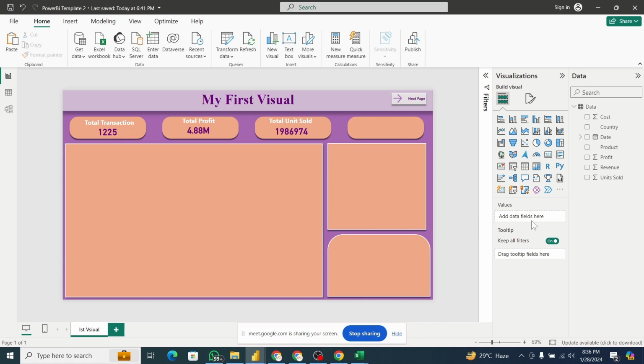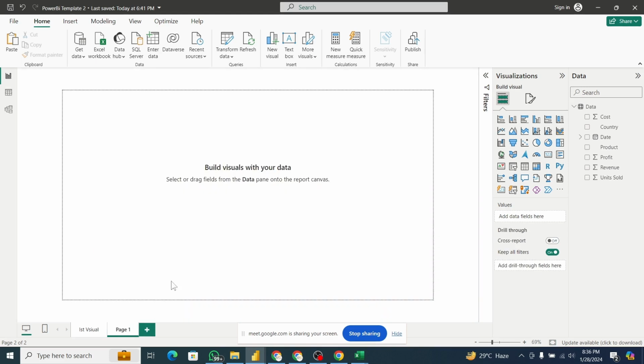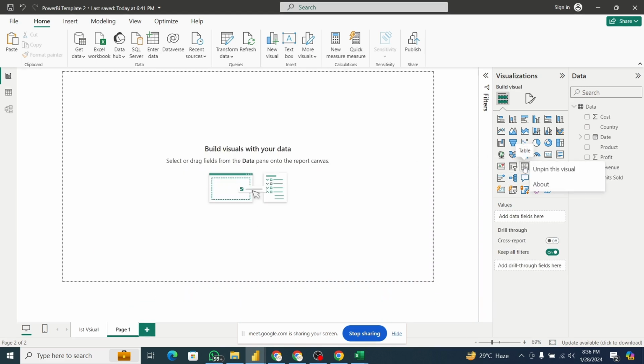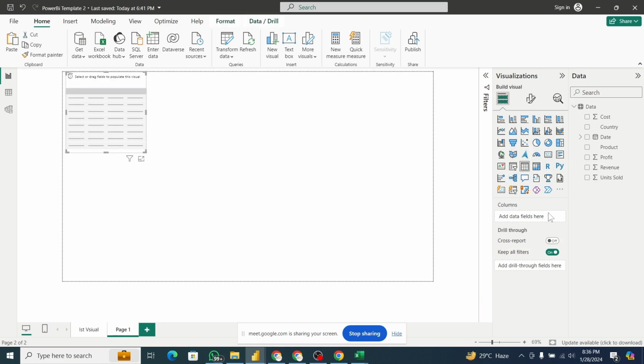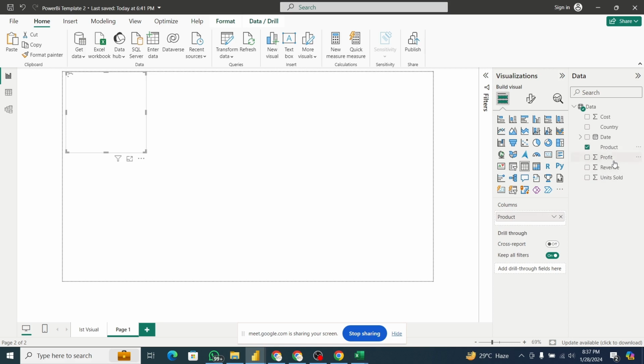What can I use? If I want to put it in a table, I will have gotten that, but for now, the product with the highest, so I can come to the next page, just pick my table. So I'll pick my table to gather information, the product with the highest profit. So I will drag my product in the table, I'll drag it here, and my profit right beneath it, my profits down here.